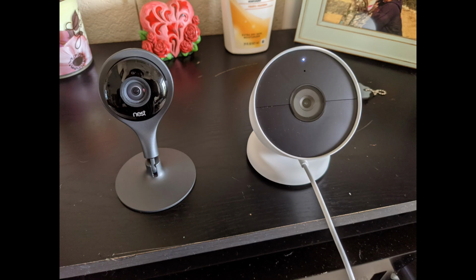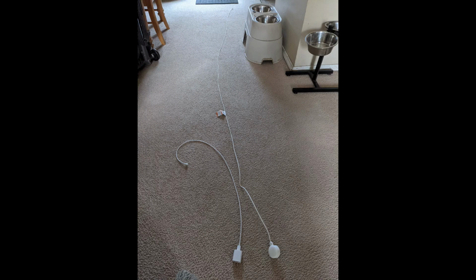So obviously comparing the old camera and the new camera, you can see quite a size difference, which means there's a lot more guts inside this new camera. When it came to comparing the in-box cable with the Nest camera that is battery powered to the extension cable, it is a night and day difference.